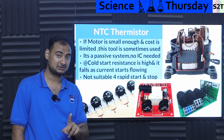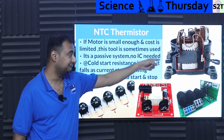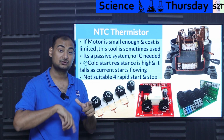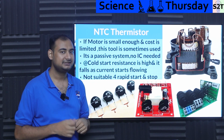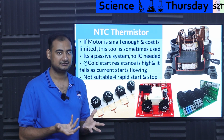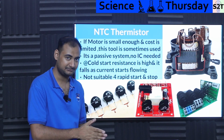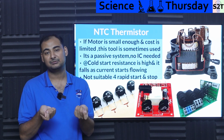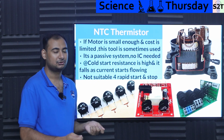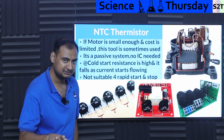Now it does require a cold start. Let that be very clear. You cannot have it in the main plug of the fridge. It has to be before the compressor, where the compressor goes on and off, the duty cycle. Without that, if you have even a little amount of current going through it, it will be hot. If it's hot, it will not work. So what you're supposed to do is let it be at ambient temperature. Basically, you put a multimeter on it and it will say, for example in this scenario, 10 ohms. But the moment you start the motor, that 10 ohm resistor is there and it will tame the inrush current.